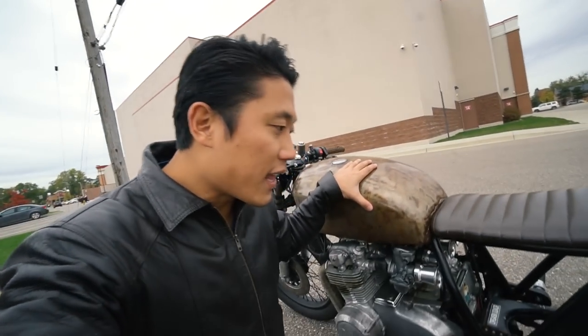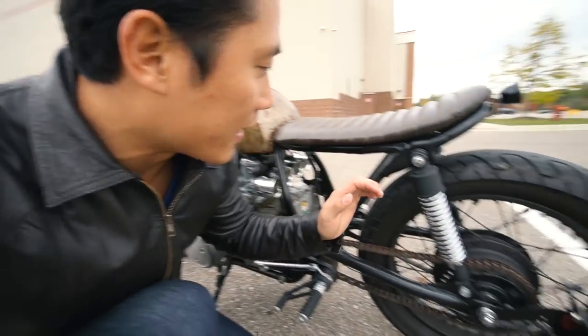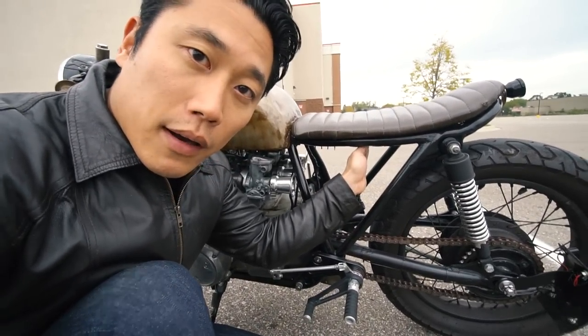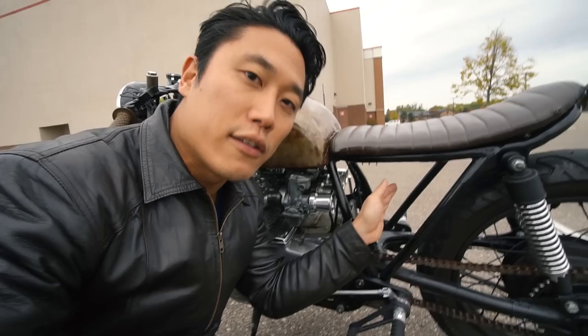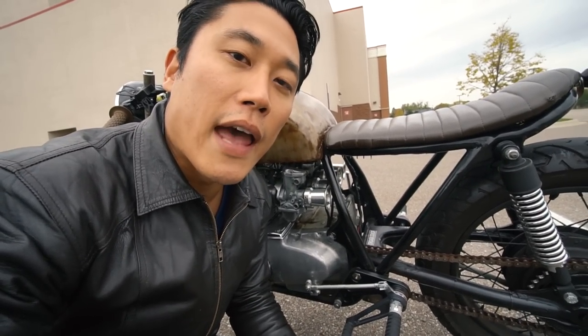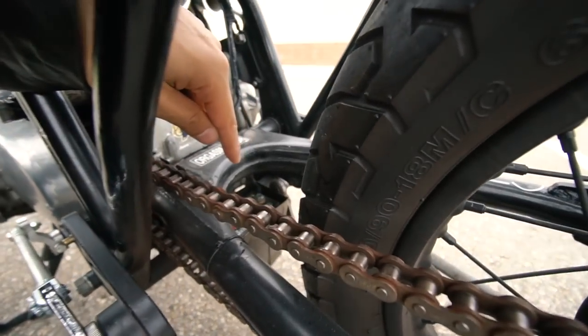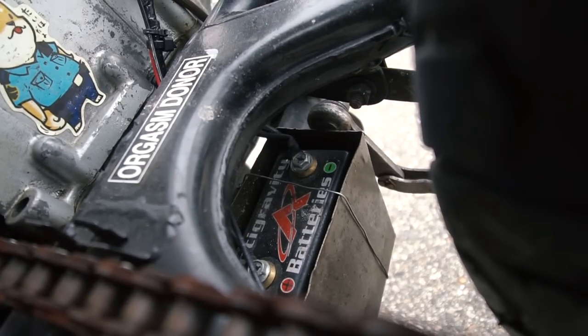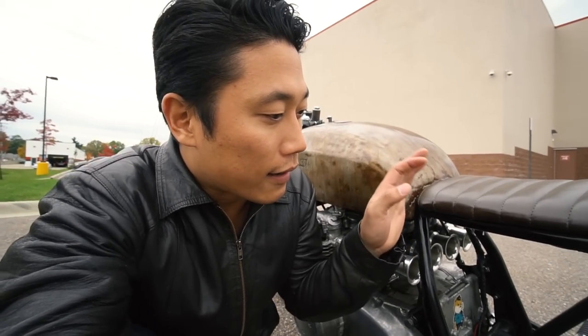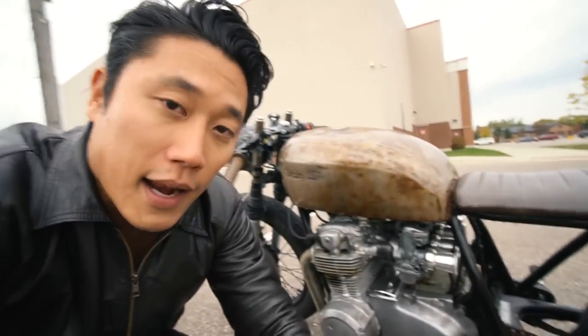The next big modification is that I got rid of the lithium-ion battery box that was sitting up here. The original lithium-ion battery was too big to be installed anywhere else. Thanks to the guys from Anti-Gravity, I was able to install their eight-cell battery pack right on the swing arm — I built a custom battery box there. This motorcycle literally only has a headlamp, tail light, and enough juice to run the voltage regulator and the rectifier, which I also updated and purchased brand new about two years back.